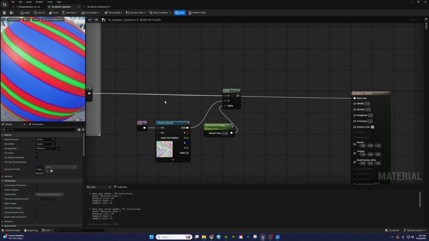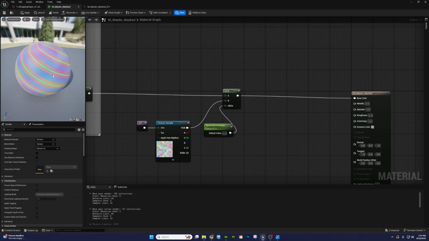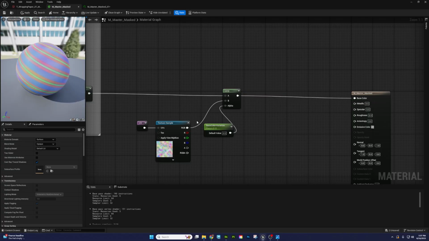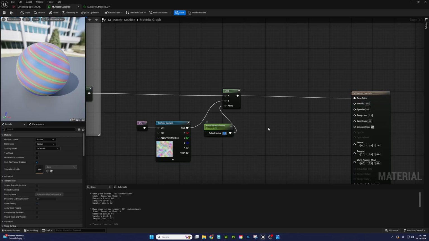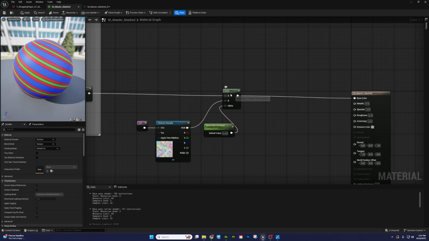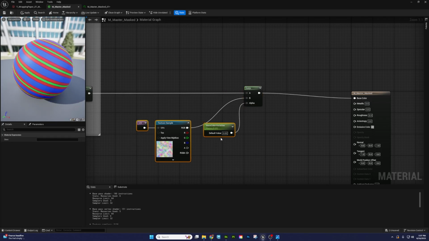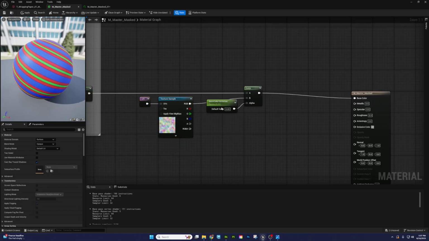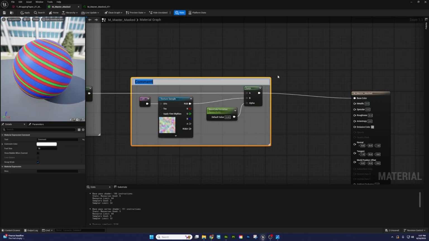You can see an example of it working right now if I turn it to 0.5 and plug this in. It's blending between those two variations of color. I want it to be very subtle, just so it's not just one plain color. And that's already looking a little bit better. I'm going to clean this up a little bit again, and I'm going to call this the base color variation.